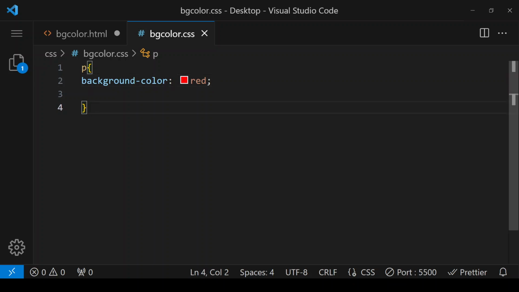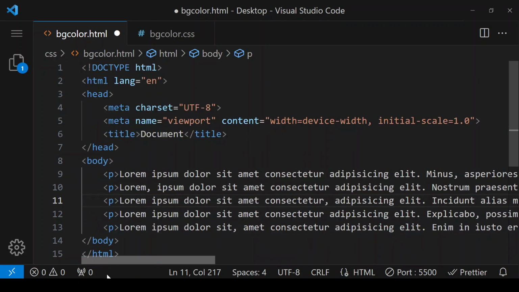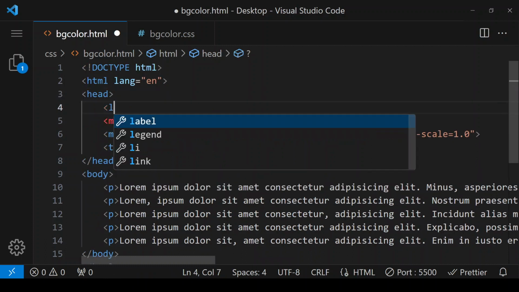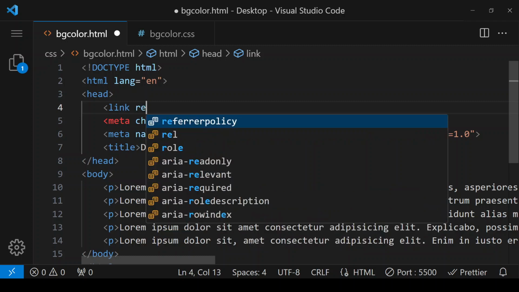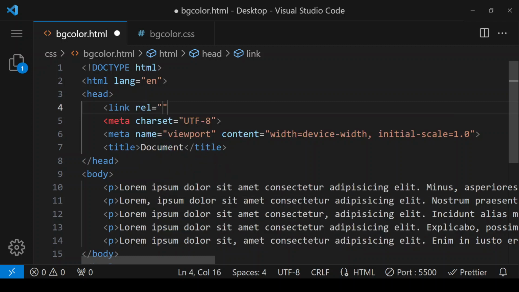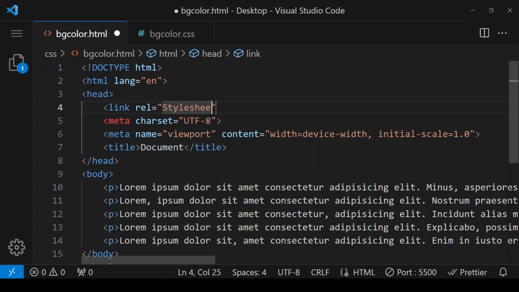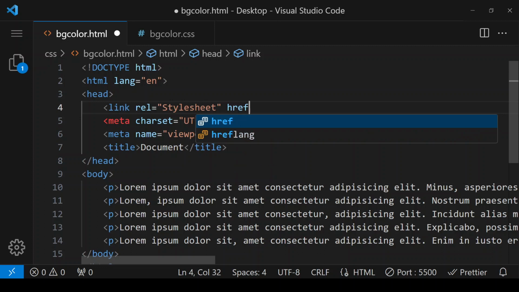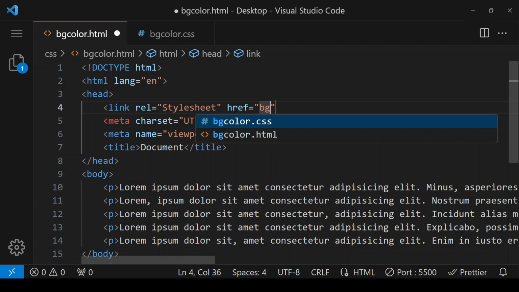So first of all we'll save it, and here in bgcolor.html we are linking that file with our code. link rel equals to, within double quotes we have to give stylesheet, and here href equals to, within double quotes we have to give bgcolor.css.